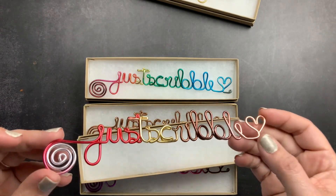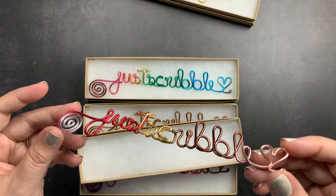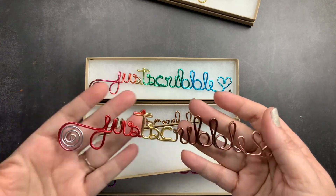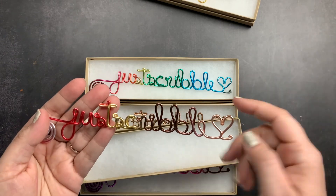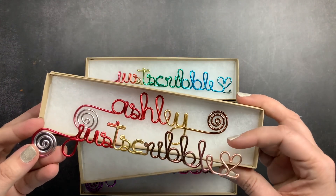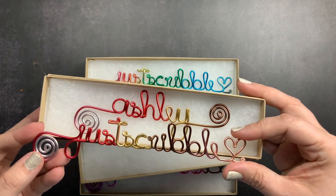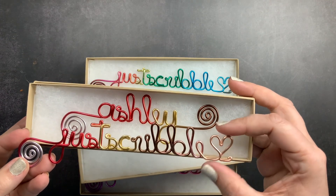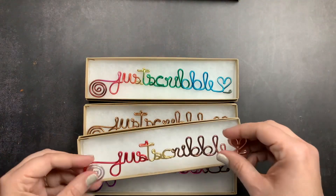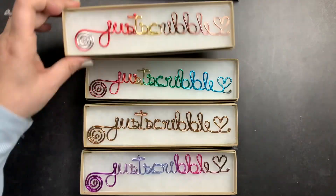This is mostly used for flat lay photos when I'm posting on Instagram or the community tab here on YouTube. This one is in the same Fall Vibes that Ashley's is in, but because it's longer I got a little bit more color — I go from silver to red to gold to a bronze color to rose gold, whereas hers ends with the bronze-brown color. So that one is Fall Vibes.